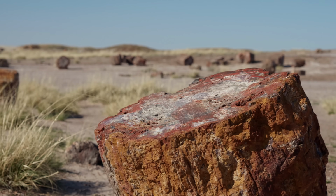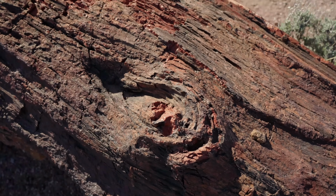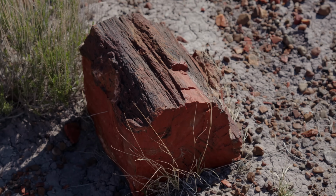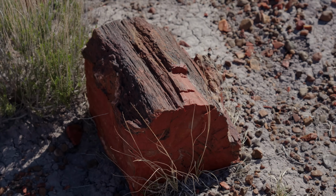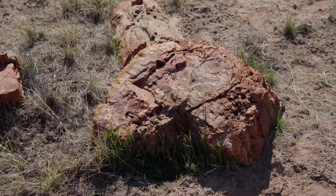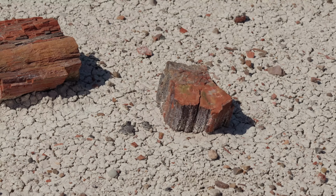As the rivers and swampy areas dried up, the trees eventually made their way back to see the light of day. And what we're looking at isn't wood at all, even though it really does look like it. These are fossilized remnants of ancient trees that used to dot this landscape. The bark of it looks so cool because it does look just like a tree. Oh, you can really see colors in this one. And that one is huge. James told us that green is the most rare color, and I found some right there.